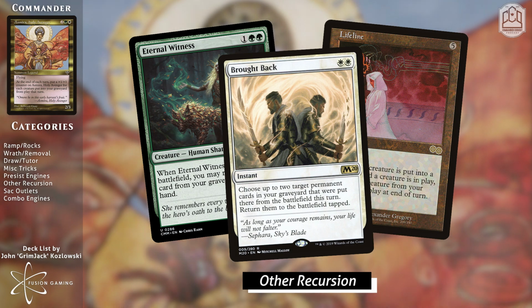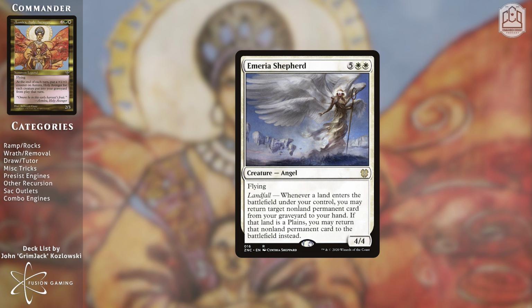Okay, Other Recursion. We're going to start with Emeria Shepherd. Oh, I play this in Bryon Stoutarm. Does this one even come in foil? Yeah, this one does. I don't play this one in Bryon Stoutarm. I do play this one in Bryon Stoutarm. I suck. Come on, man. This is a 4/4 flyer for 7.